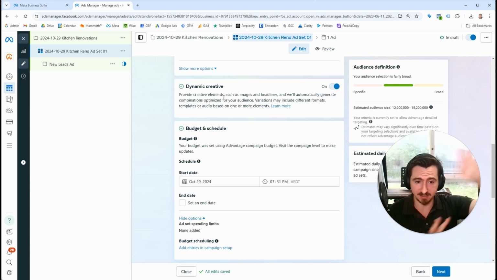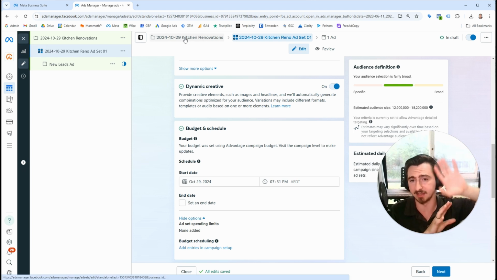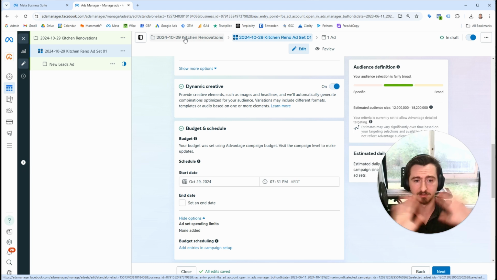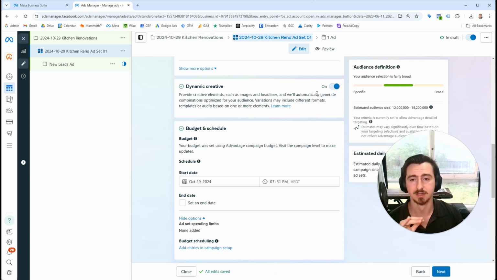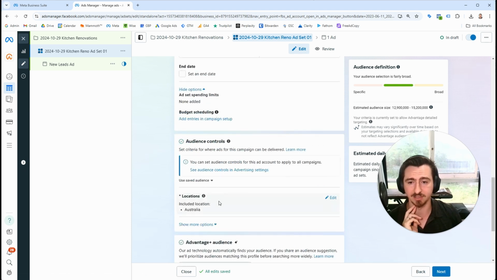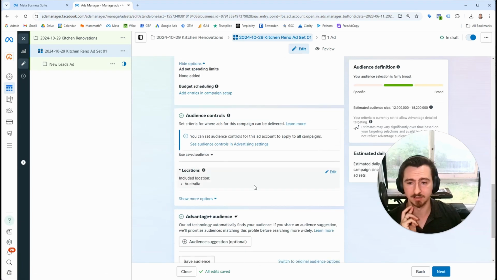When it's presenting to leads, it presents the combination of what's in with the ad. Like it says, okay, we think this image is going to work with this headline and with this ad copy or primary text, whatever you want to call it. So we're using Meta's machine and its smart learning pretty much every step of the way, if you think about it. So that's good. Now location, really, really important.